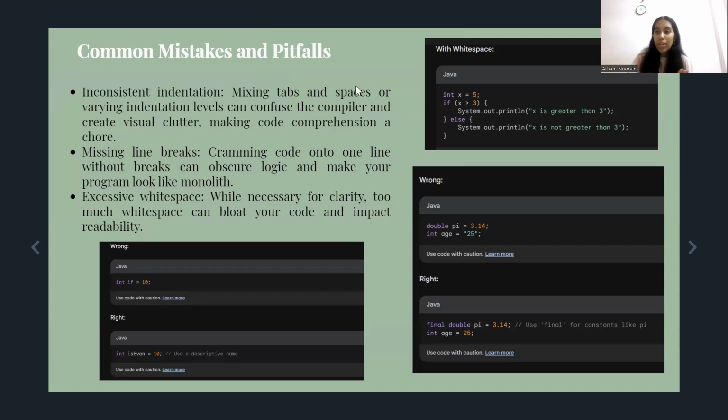Here, you may have to zoom in and look at how white spaces are given properly in this program, and it improves the quality of the code, making it easy for the computer to understand. Here, instead of int age, we have given String, which is a common mistake we tend to make. The better way to write this is not to give String to it, and the pi value can be written as final double, using final constants for values like pi.